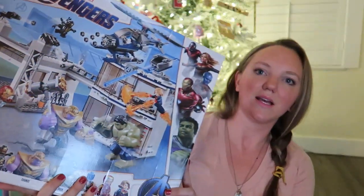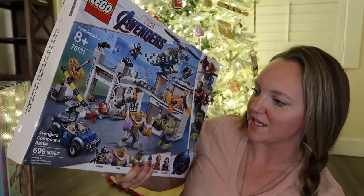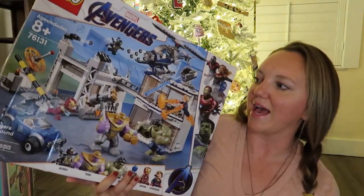Starting with my boys — each of their 'something you want' higher-value items are about a hundred dollars, but I started shopping in September, watched deals, and didn't pay more than $70–$75 for each. Eli, my seven-year-old son — his something you want is this big Marvel Avengers Lego set. It's 699 pieces. The original price was around a hundred dollars, but I think this was around Prime Day. He probably knows he's getting it because it's the only thing he's asked for.